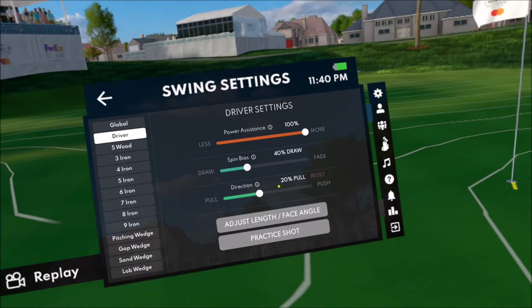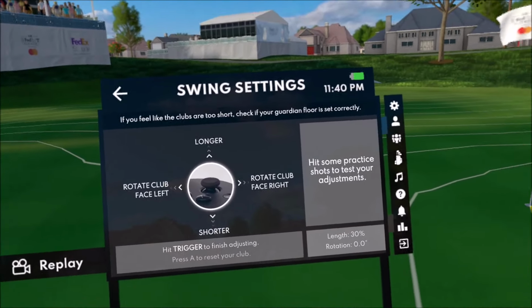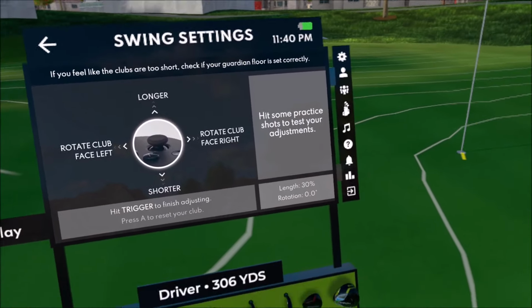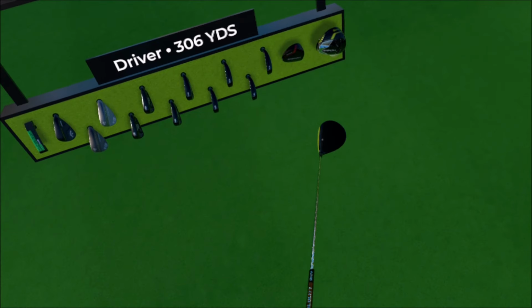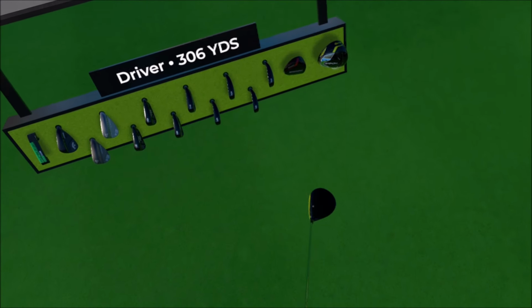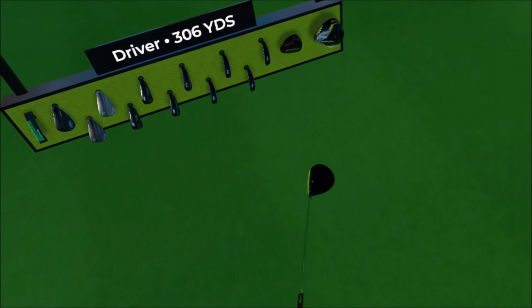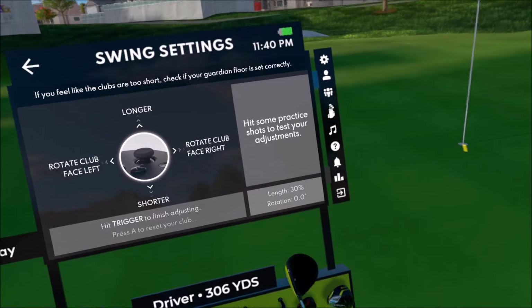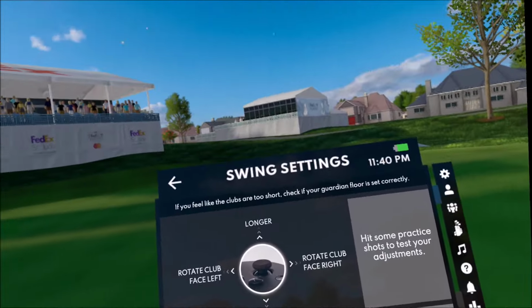So this is going to be the same on all the clubs. I'll just go here real quick. I have my length at 30%, because when I set up to the ball, I play real golf, so my hands are a little lower. I don't stretch them out like this. My hands are way down lower, so I use a shorter percentage. So my length is 30%, and I didn't mess with the rotation because you don't have to.